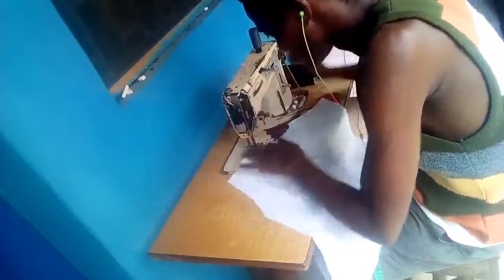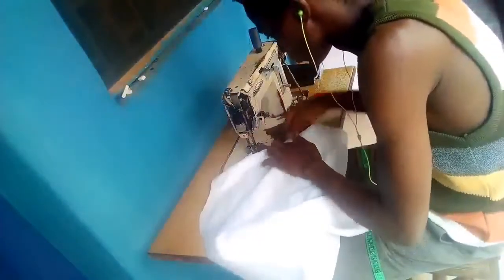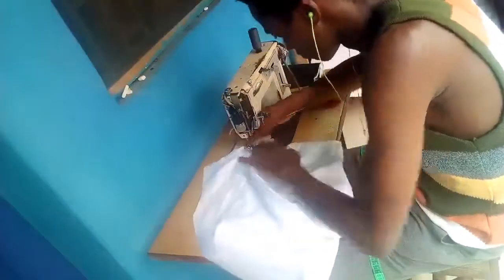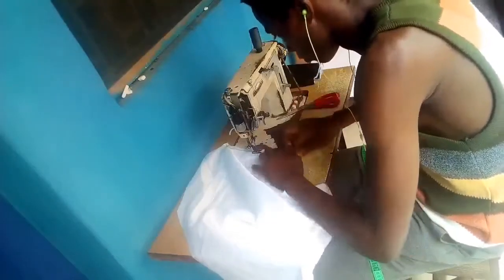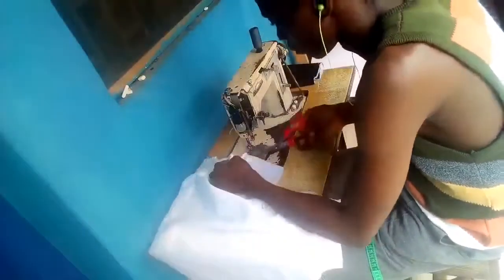So we'll be sewing our neckline. When you are sewing the neckline, we just maintain a constant distance through. If you are using half inch, just go half inch down. Half inch is what I usually use for all my sewings. So if you can maintain your sewing allowance, you will actually get your curve. After sewing anything curvy, the next thing you do is to notch.